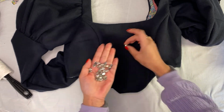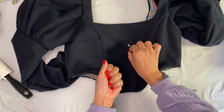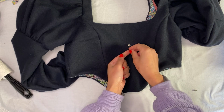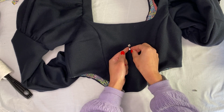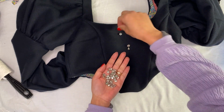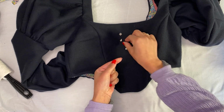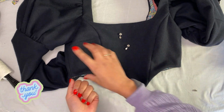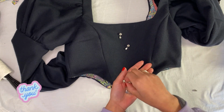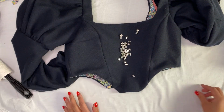It's like a round and a drop. So I'm probably gonna sew something like this. So I'm gonna go around and play a little bit with how I'm gonna sew this around the top. So all on the front. Yeah, let's see. Whee!